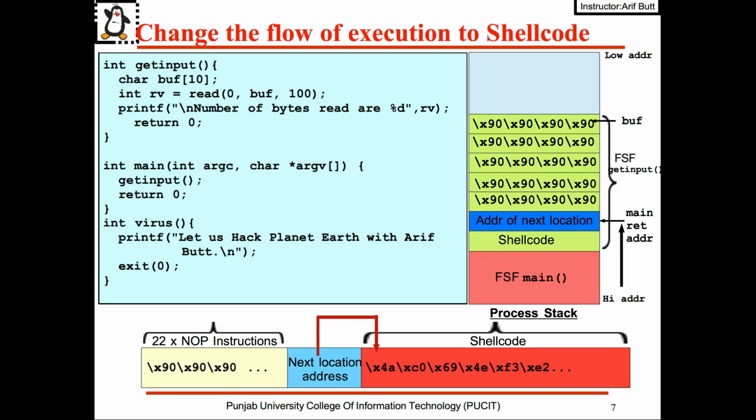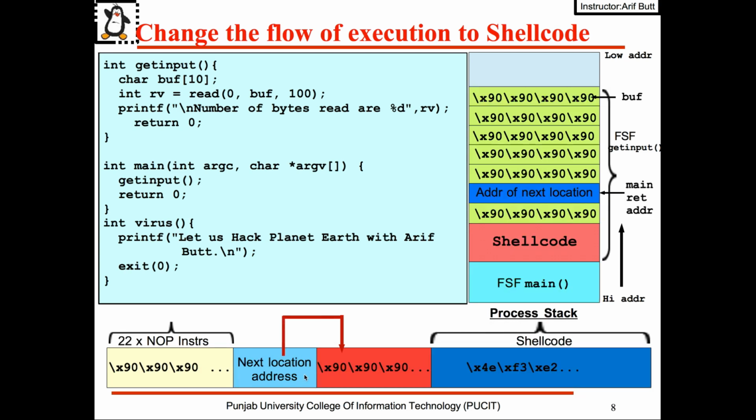So it is recommended to place a nop sled after this next location address and before this shellcode, like this. To handle this issue, we place this, so the control transfers to this place, and it keeps on shifting, doing nothing, and finally it reaches our shellcode. So this is known as a nop sled. We need to craft this input string now.